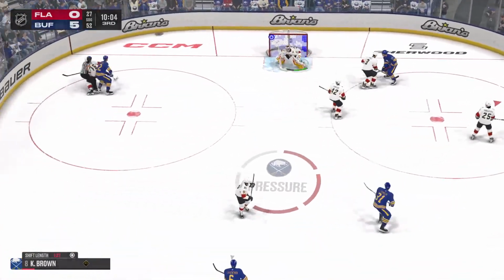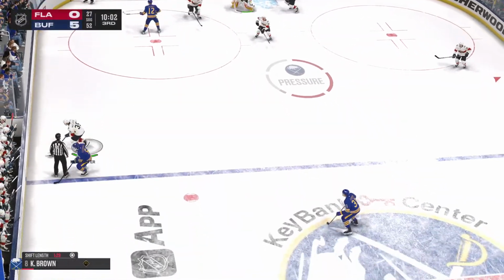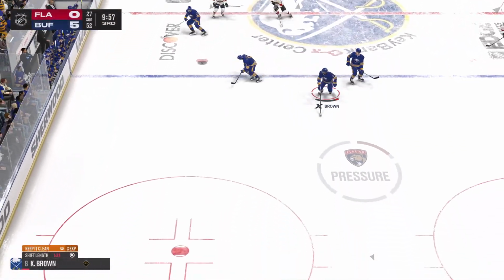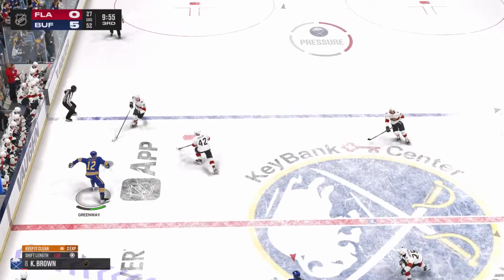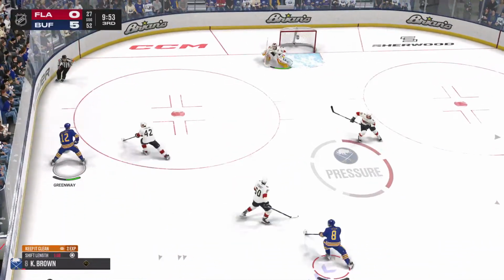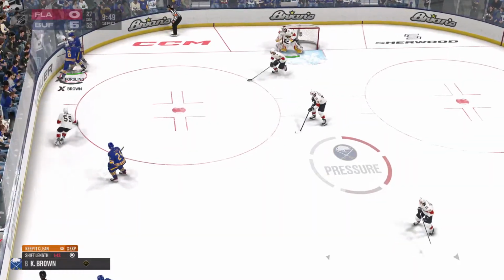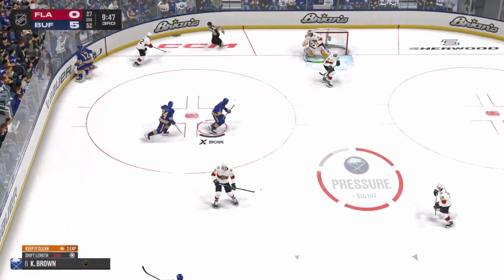Sauces it tape to tape. Just slide to the net. He really bared down on his stick on that one. He got the velocity behind it, but it was nowhere near the net. Greenway's going to play it against the half wall. Florida's got the puck. And it's kicked away.